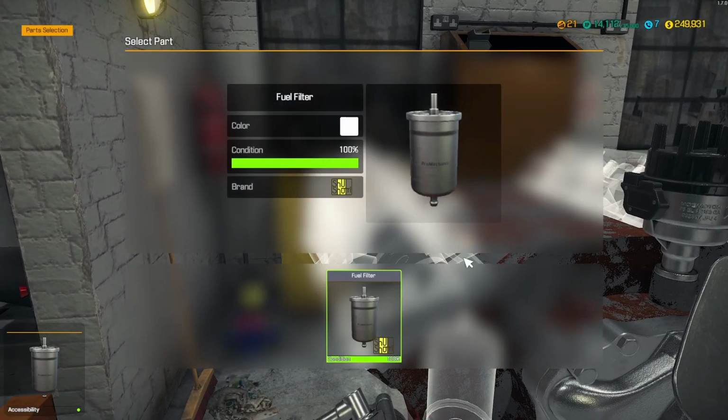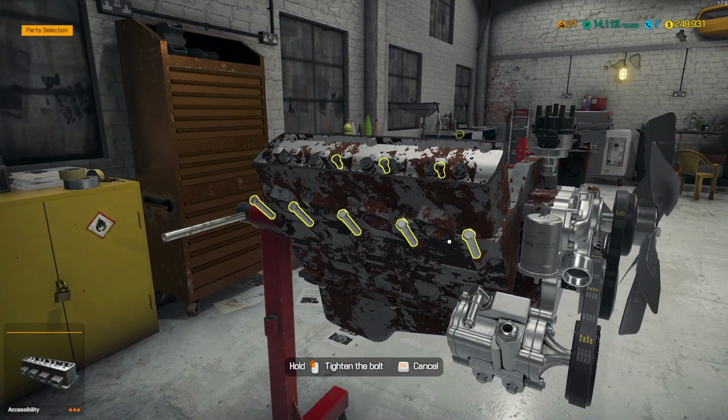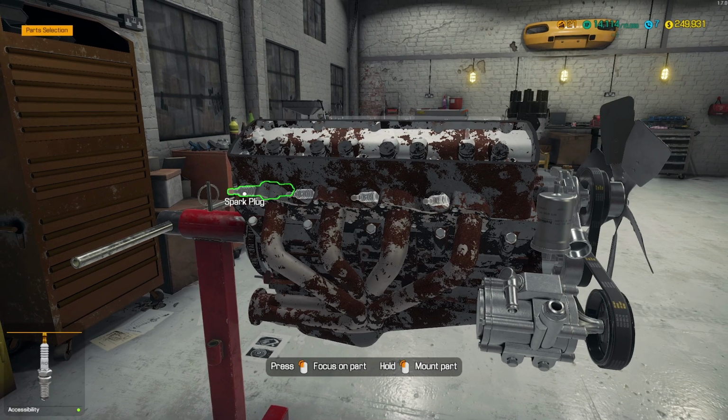But now we're going to start getting into some of the stuff that was still the old stuff. So the old engine heads. Didn't replace them. They were fine the way they were. Save some money that way. The old exhaust manifolds. Nasty as they look, they still work perfectly fine, so we're leaving them the way they are.